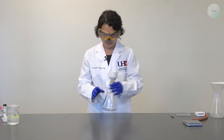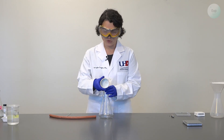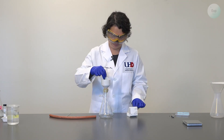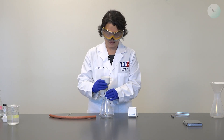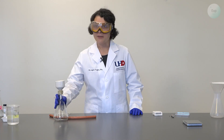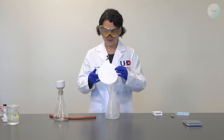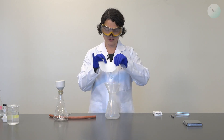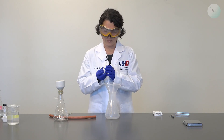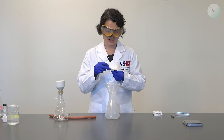For Buchner filtration, I'm going to use a Buchner flask that has a sidearm. This will connect to the rubber hose that will be connected to the vacuum line. The Buchner funnel will have a filter paper inside it. I will select one filter paper, make sure that it fits my Buchner funnel, then place it on the flask, and my Buchner setup is ready for vacuum filtration. If I choose to go with the gravity filtration route, I will take my Erlenmeyer flask, my funnel, and then my filter paper — fold it in two, again in two, then open it on one side so that on one side the paper has one layer and on the other side it has three layers, and slide it into the funnel.